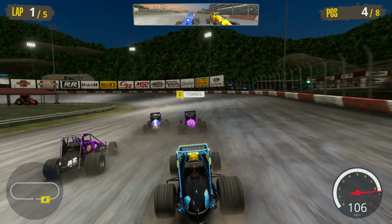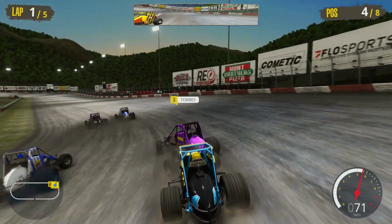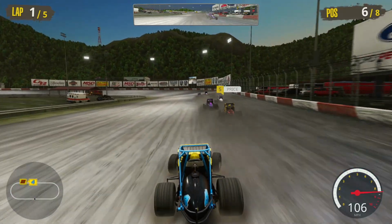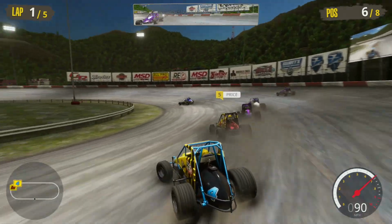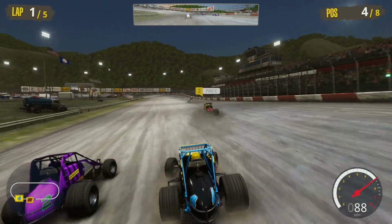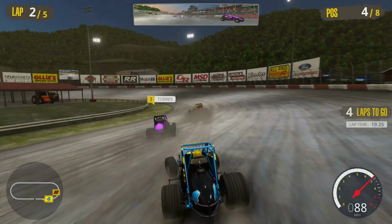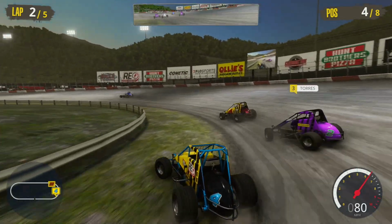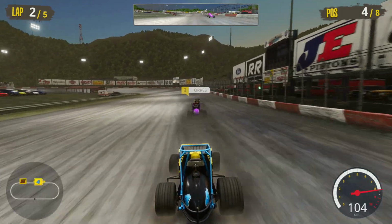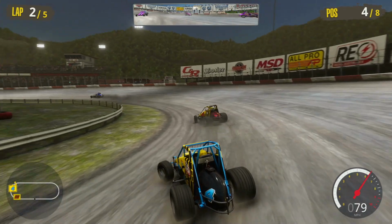Hopefully, if I can manage it, I'm going to try and get a better starting position. Not necessarily like first or anything, but better track position, like on the inside is what I'm getting at. Them outside starting positions kind of hose me a little bit. It's all part of the game, though. Torres, you're going to enter really low, and it makes me nervous. Ooh, that was just butter smooth. If Torres was not there, I could have floated out a little bit more. But, you know, sprint cars and the such.